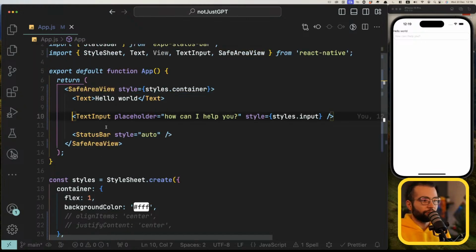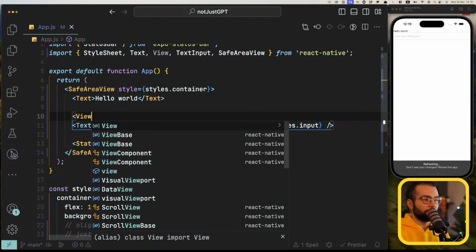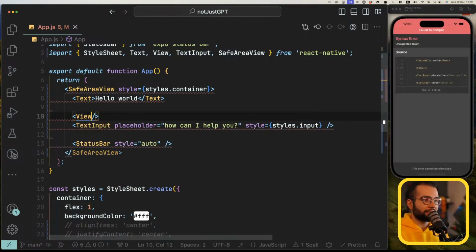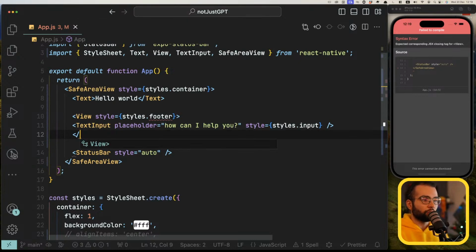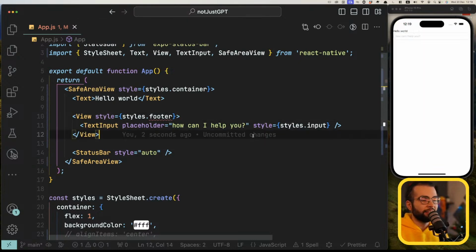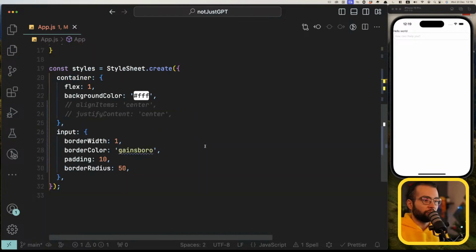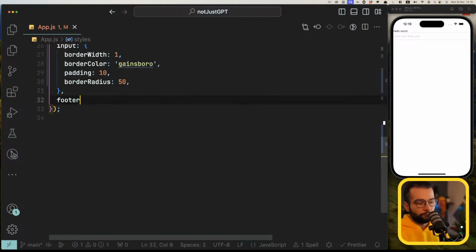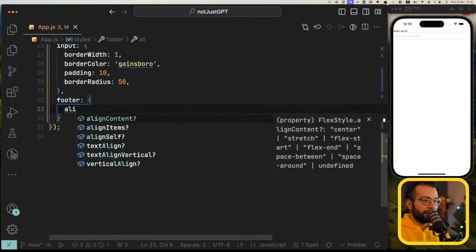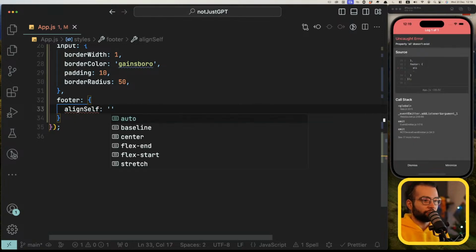Let's put the text input inside a container that will have the styles of a footer. So style equal footer, because maybe later we're going to have to add more information in the footer. But at the moment, what I want to do with this footer is to align itself at the end of the screen.